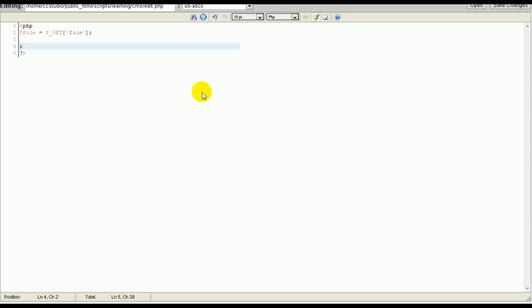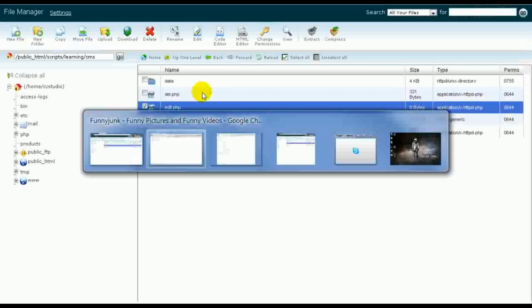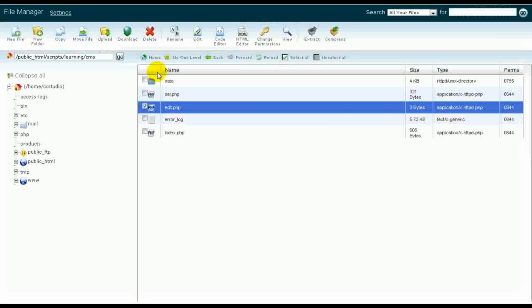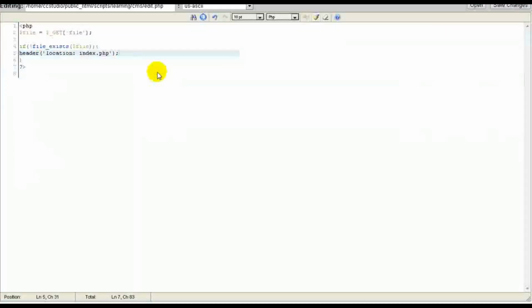First we check if the file exists. So if it does not exist, then we go back to our index.